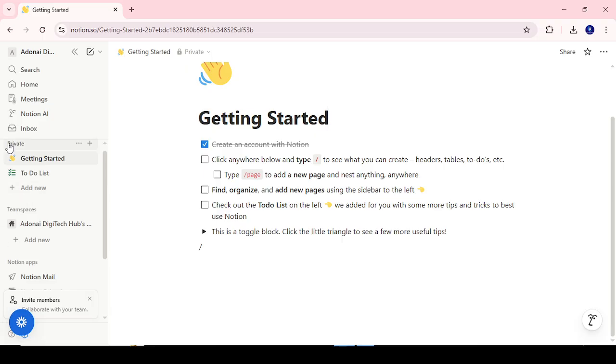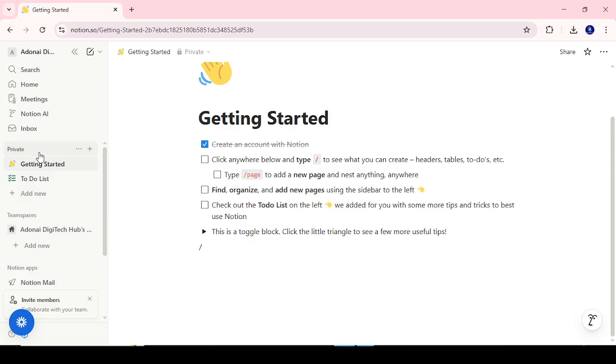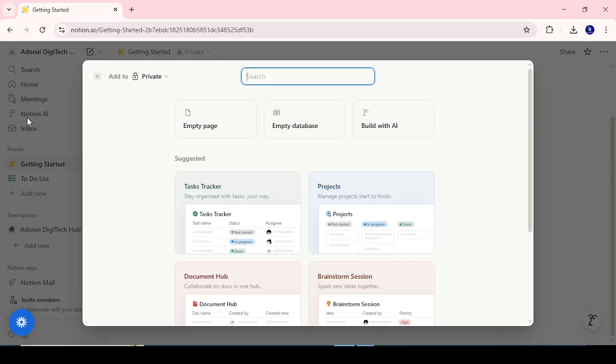So as you can see here, we have this heading here. It is labeled private, and instead of going to this page, if you want to be neat and clean, you can click here and select add new.